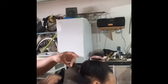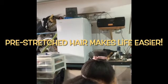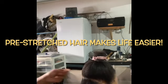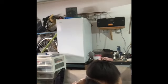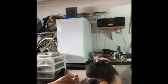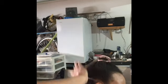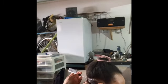Now guys, this is the type of hair. It's a type of Expression pre-stretched hair. I really love it. Plus, it's a 3-in-1 pack. It didn't really take much to do. I probably used about one sealed pack and about two bundles from one of the purple packs because we used it with a 1B as well. Oh guys, look at me going nuts with the parting. Yep, parting is not my thing.